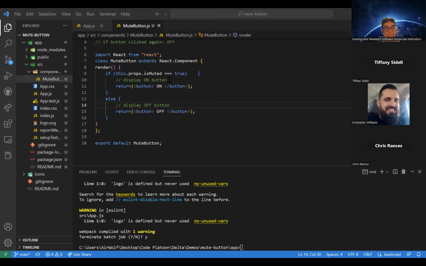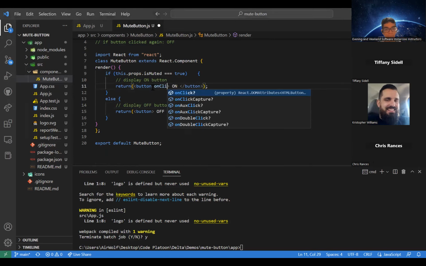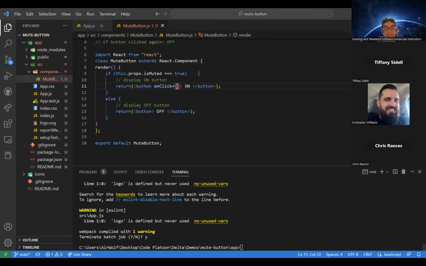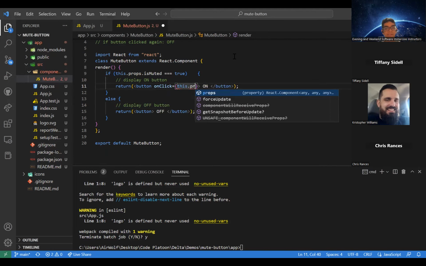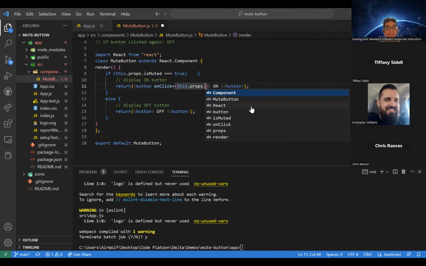Yeah, we could probably set that to the on click, since this dot props, whatever that is, would be the function. Yep, so we're going to set on click and then set this dot props. And if we go to this dot props, then how can I bring in the function from here? Dot toggle mute.